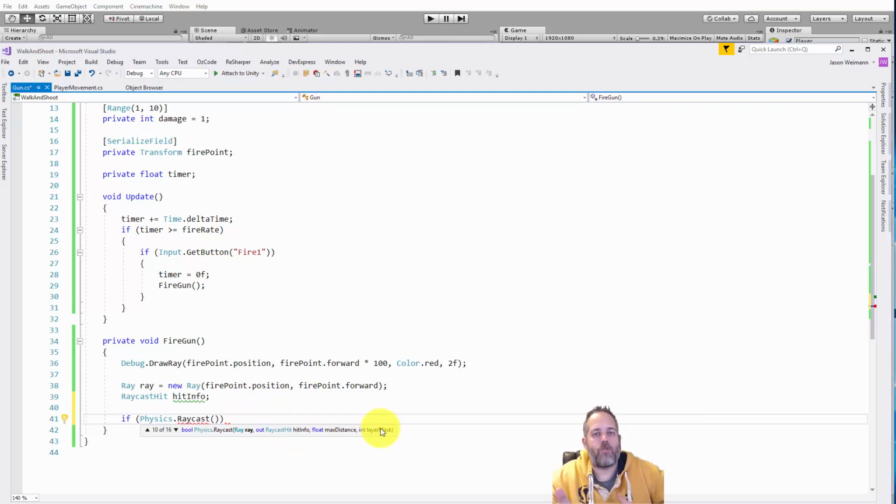Most of the time I just want to shoot a straight ray out, hit a single thing, and get that thing back. So what I'm going to pass in is ray. And then for the second parameter, we'll do out hitInfo. And then we need a max distance. I'm going to make it go 100 meters. And I think that's correct for this one right here. So overload 6, that's what I'm using. If I don't put any more parameters in, this is the one that'll be used.